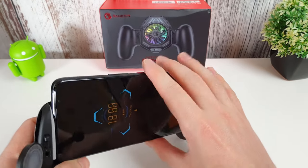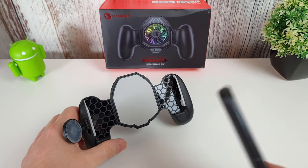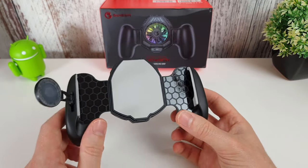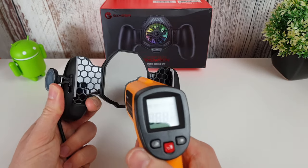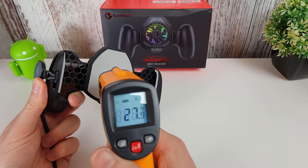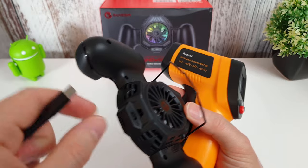What we're going to do first, before we actually start playing, is see how cold this pad can get. It's all very well saying that your phone's going to be like an icicle, but if it doesn't actually work, then there's no point in purchasing this. So I'm going to plug it in now and we'll see how it goes. Let's check the temperature before we plug it in. We're getting about 28 degrees currently on the surface of the pad. So let's plug it in and see how it looks.